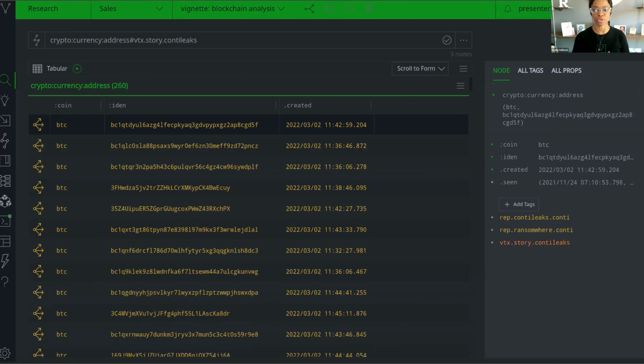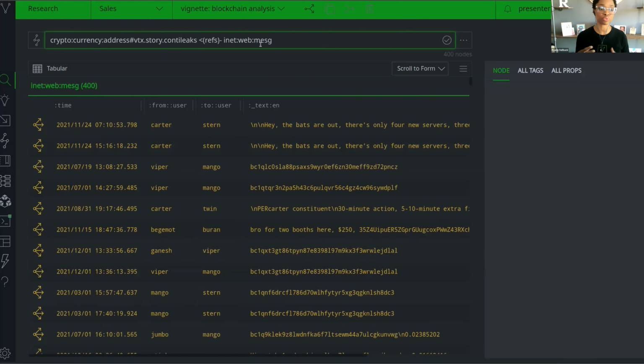So going back, we have over 200 addresses that we want to take a look at and try to get some context for. How did we approach narrowing down which addresses to take a look at first, assuming that we didn't have the time to look at every single one of them? One of the things that we did was we chose to narrow down these addresses by looking at the web messages that they are actually associated with.